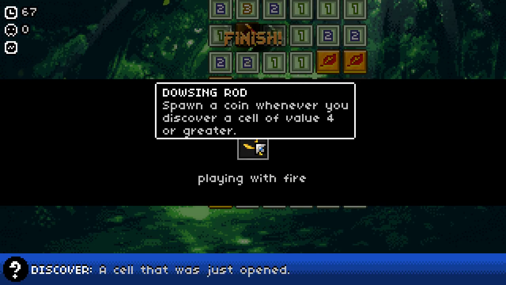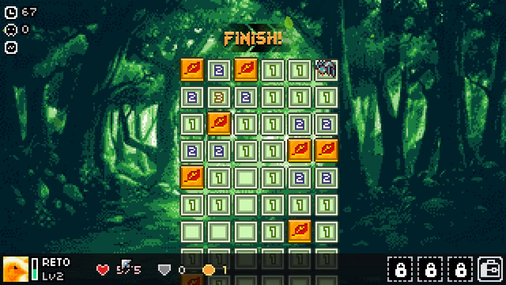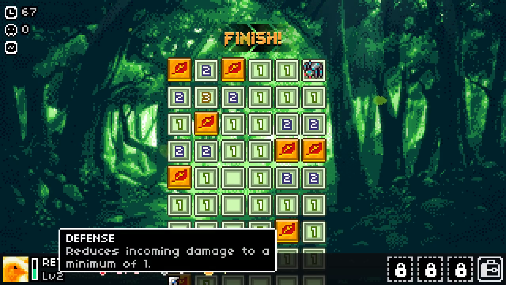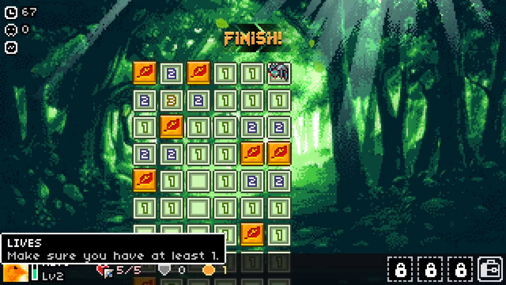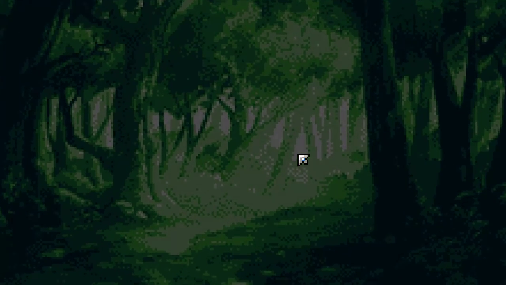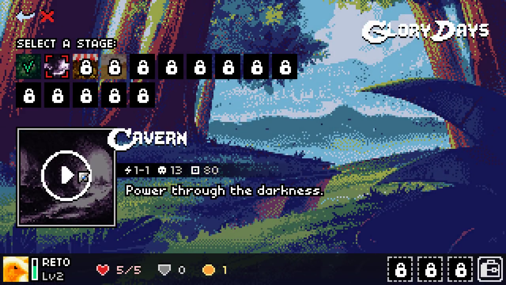Dowsing Rod, spawn a coin whenever you discover a cell of value 4 or greater. Okay, so this is where the roguelike elements come in. We have 5 HP. Normally, Minesweeper, you click a mine, you die. But now we have different things. We got defense, reduces incoming damage to a minimum of 1. Then you can also have 5 lives, so you can pass on through this adventure where we can get equipment that'll help us either find things easier, take less damage when we do, find bombs, all that kind of stuff.